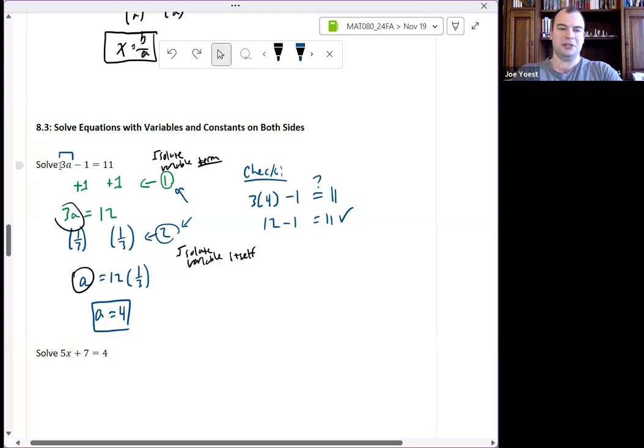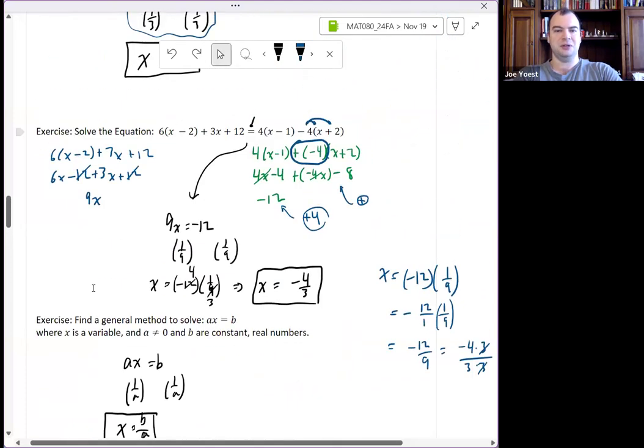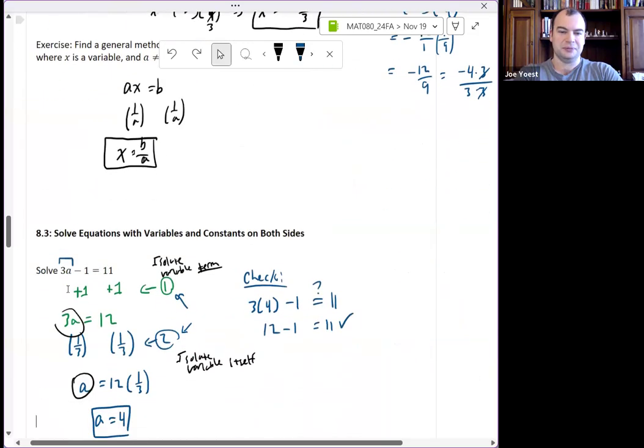We didn't really have to do much simplification here. We just did the 11 plus 1 equals 12. I suppose that might count as a simplification. We didn't have to do a whole lot here until the end. But in other problems, like these ones, we might have a lot of simplification to do that make our lives a lot easier.